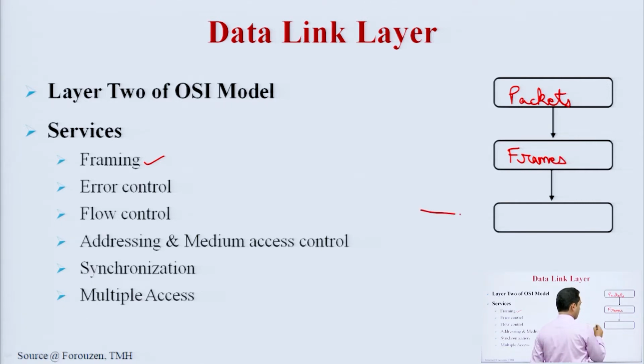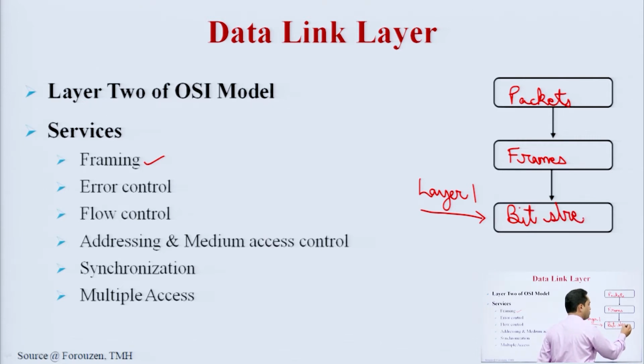The physical layer, which we have already covered, is dealing with bits and their streams. So I am mentioning here bit streams, meaning the data is transmitted over the communication channel through bit streams, but layer 2, which is the data link layer, is dealing with frames. So, what is the process of creating the frames? This is done by the data link layer. That is why the first mentioned point is framing.